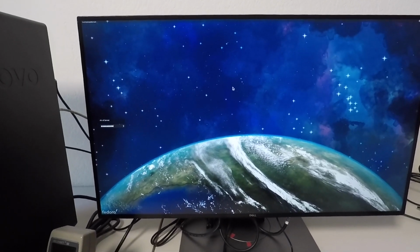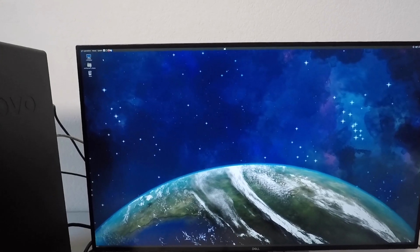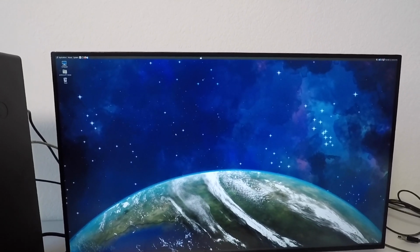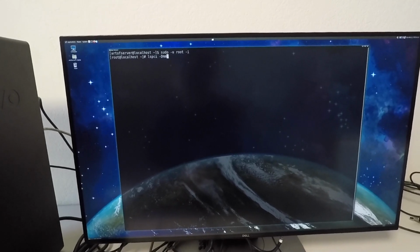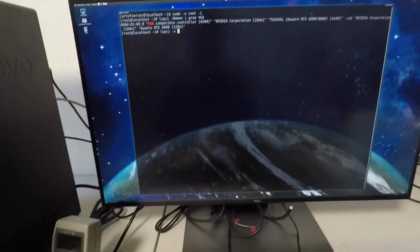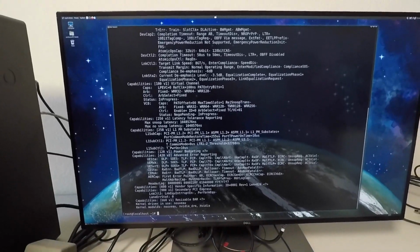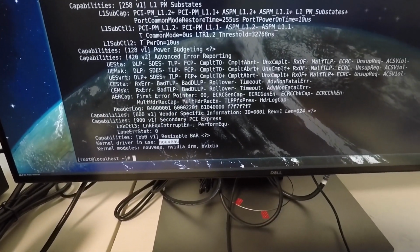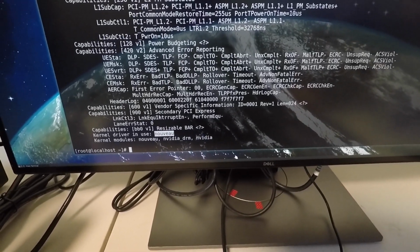All right, so we're booted up here. Let's log in, and let's confirm that we have the Nvidia driver running. Let me just run nvidia-settings, and nothing's popping up. Wait a second. All right, let me find the address of the RTX 8000. Okay, I don't know if you guys can see that, but it looks like the open source Nouveau driver is still loading. It does recognize that there is an Nvidia device, but it's loading the open source driver instead.